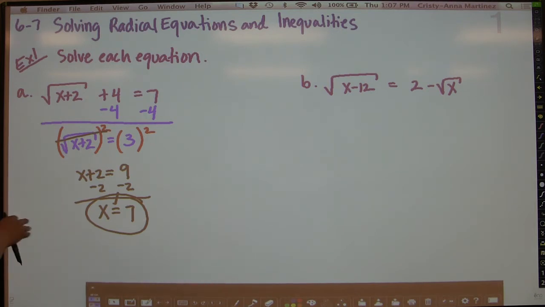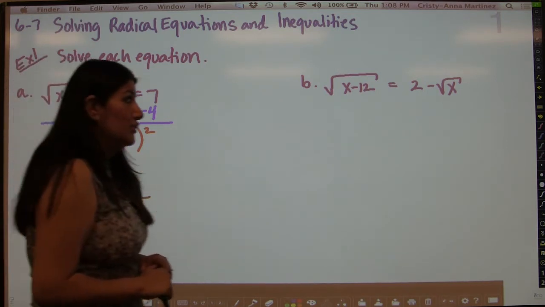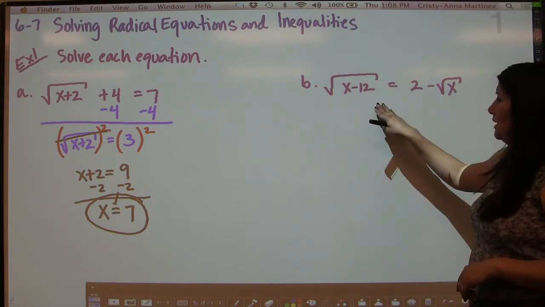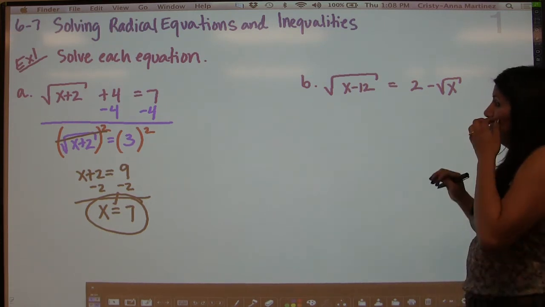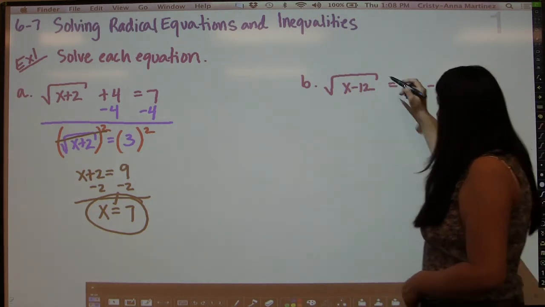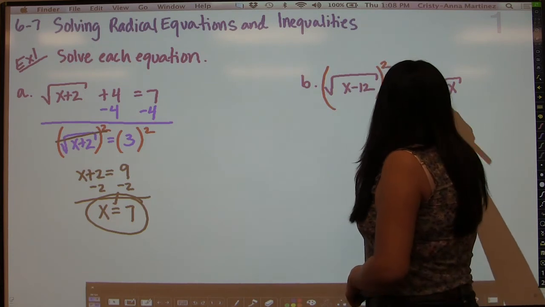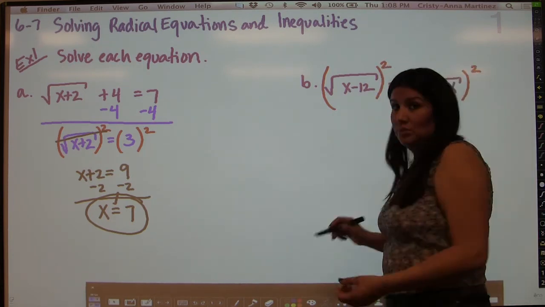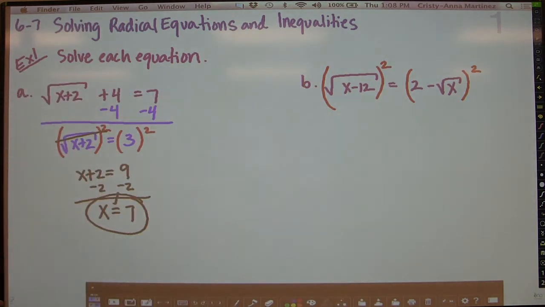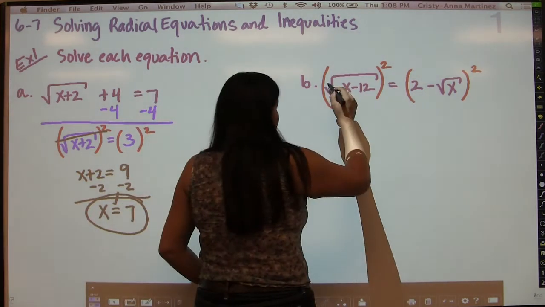Now part B is a perfect example of what I was saying earlier, that you can't always isolate the radical. In this case, the reason is because you have 2 of them, and no matter what you do, you're going to end up with a radical at the end of the day. So in this case, you can't really isolate either radical. At this point, we would go ahead and square both sides to get rid of at least one of the radicals. You're not going to get rid of both of them, at least not completely, and I'll show you why in a second. But that's going to be okay. So over here, like before, that's going to cancel.